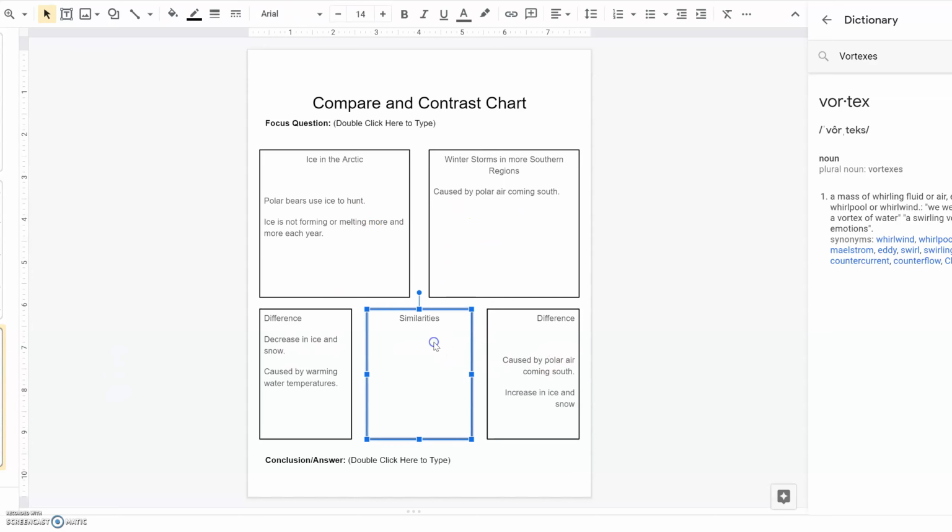And then in the middle, we're going to put the things that are the same. Climate change is affecting how animals and humans get food in both regions. Right? Something like that.